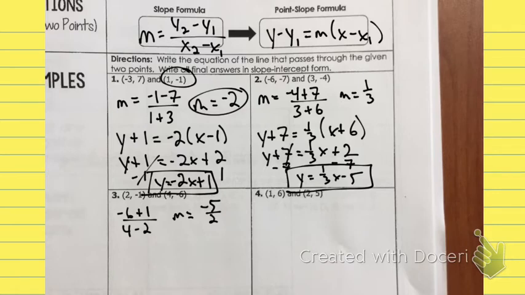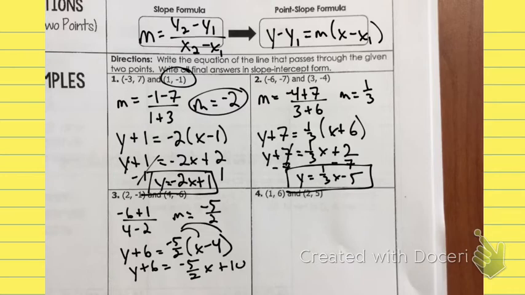But I'm going to pick which point. Actually, I'm going to let somebody else. Victoria, which point do you want to rock? You chose the one with 4 negatives? Okay. So y minus y1 equals m, x minus x1. If you did the other point, you're still on track to do all right, okay? So I'm going to distribute my -5 halves here. Gives me -5 halves x plus 10.